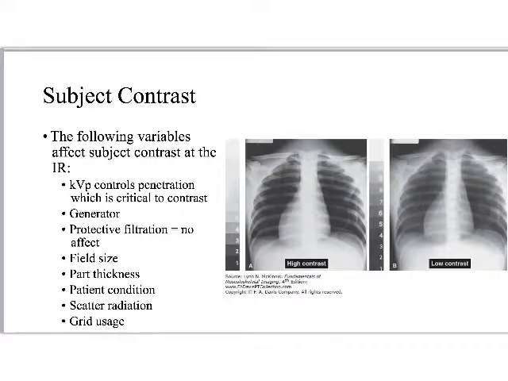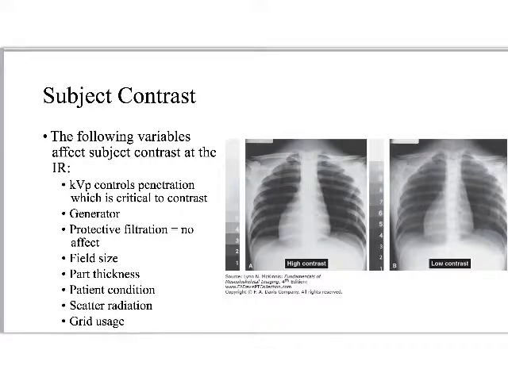The same thing is what's happening with part thickness, which goes right back to our this versus that discussion with mammo. It is the reason why we do compression in mammo. It's the reason why we do compression in fluoro, right? If we can reduce part thickness, we'll be improving contrast. So you reduce part thickness, you will improve contrast. Unfortunately, we can't do compression on a chest X-ray, right? That'd be crazy. So we just have to come up with other ways to make sure that we're getting sufficient amounts of contrast.